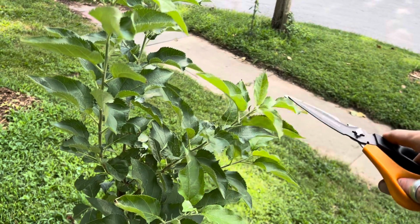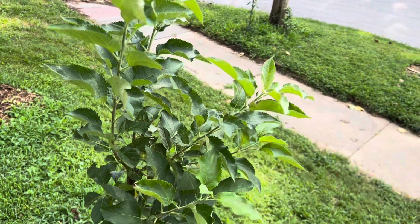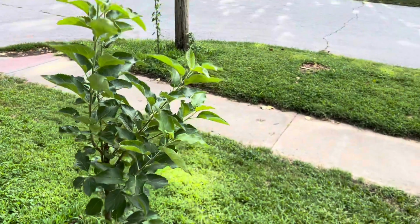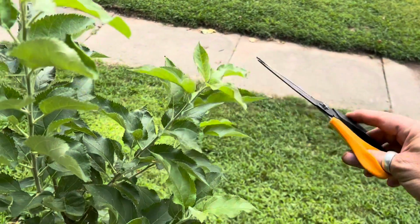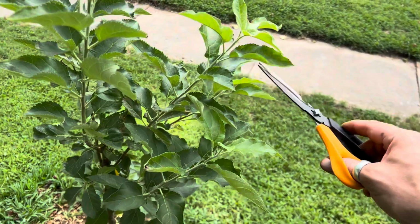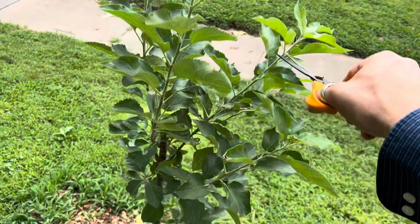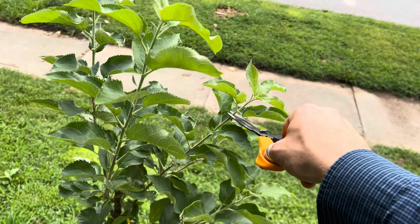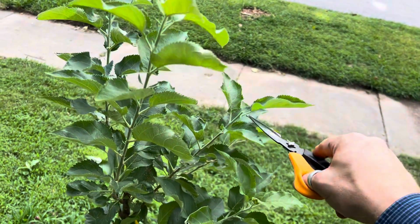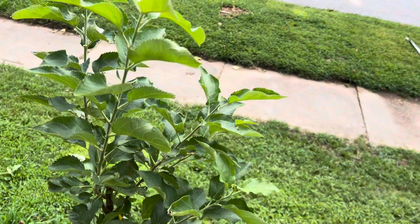That's a hard one. I'm gonna probably leave that position because there's not a terminal leaf growing in the direction that I want. This one's growing in the direction I want. I guess I can just cut it there. Yeah, I think that'll work. And that'll encourage the bud right above this leaf, like I explained, to take over.